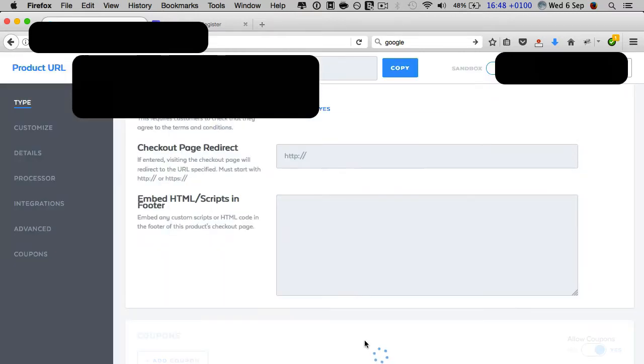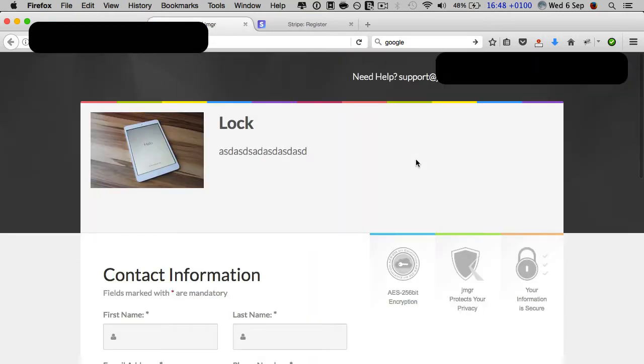Okay, so I'm going to create that coupon and I'm just going to save changes. Now here, if I click on this eye icon here, I can actually see what my product looks like. This is the actual product page that I will send to somebody. Now, I didn't customize anything. I just did this as I was talking.